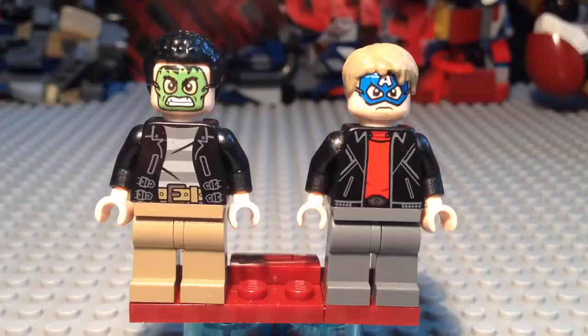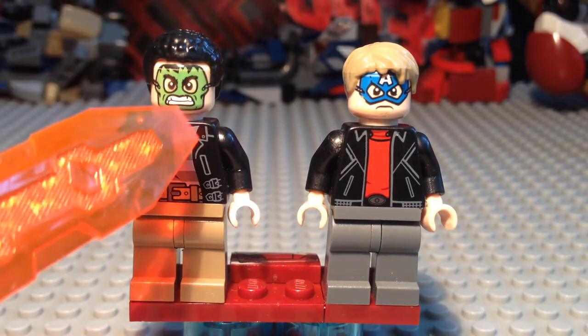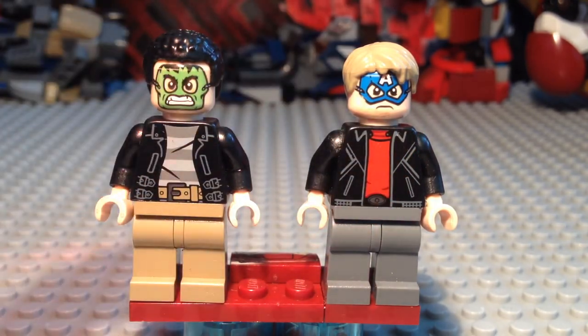And finally, these two minifigures, which are basically some goons that Spider-Man fought in Spider-Man Homecoming. Why did I really want these minifigures? Well, because those head prints are really cool.